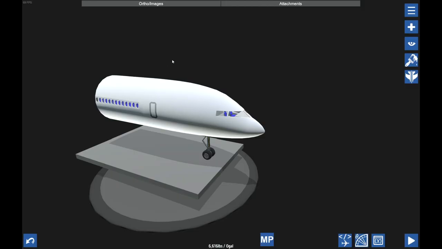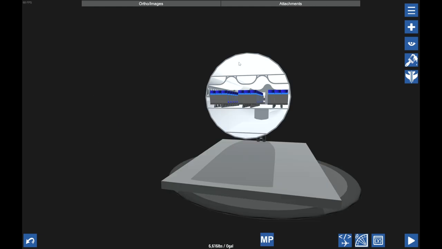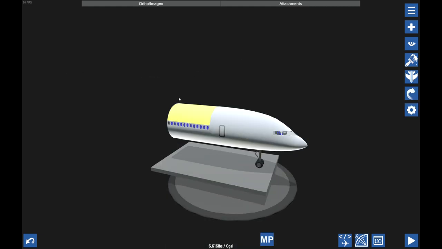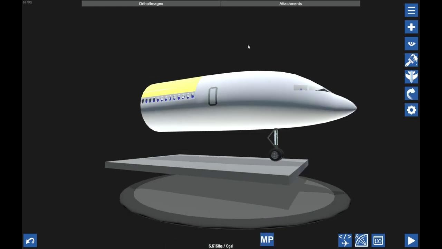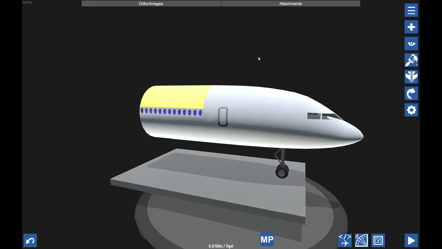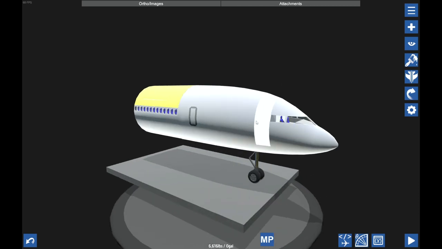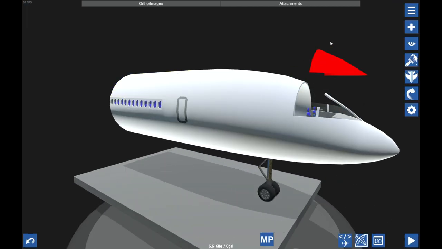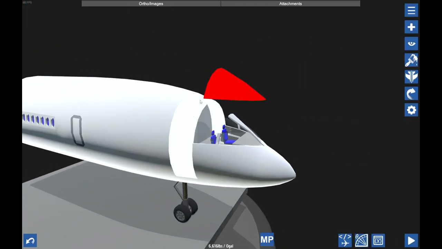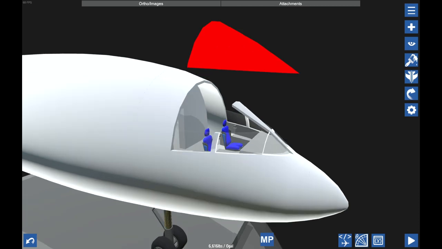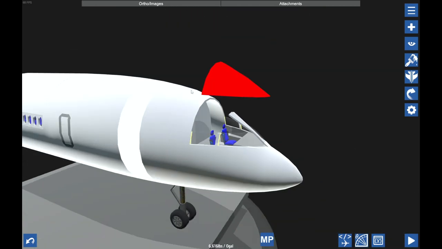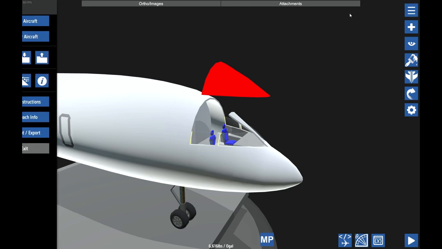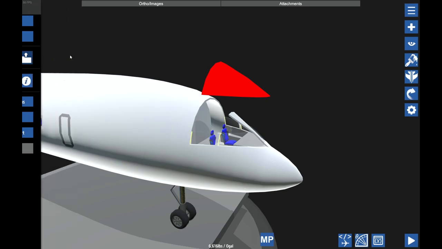So what I mean by a basic fuselage is not this interior, but just not really using slicing for the main fuselage. I'm just going to show you how to make a somewhat realistic basic cockpit, which is actually pretty easy. And it's going to look something like this. You can see before I took it apart, it was very smooth because everything is actually just a few parts here. It's not paneled where everything sort of meets, but doesn't.